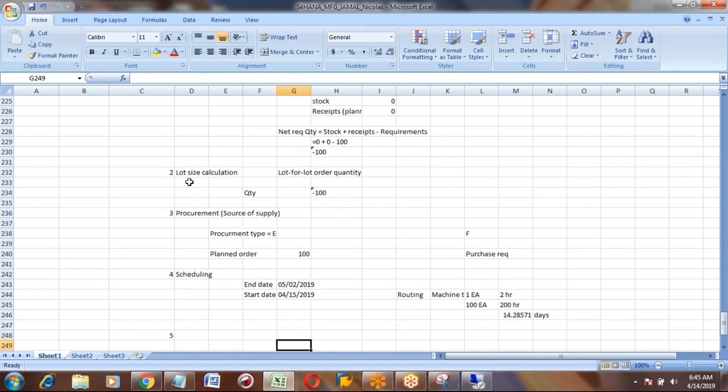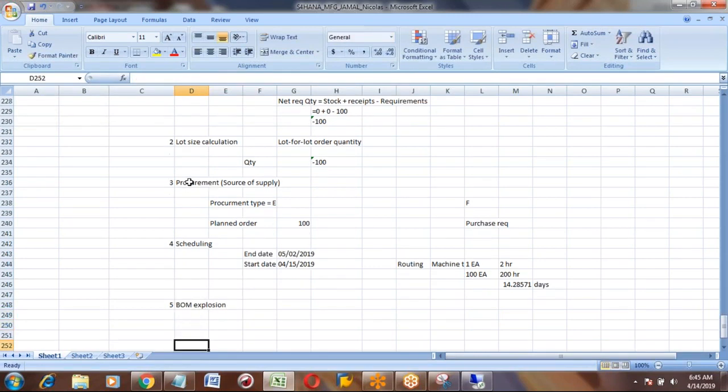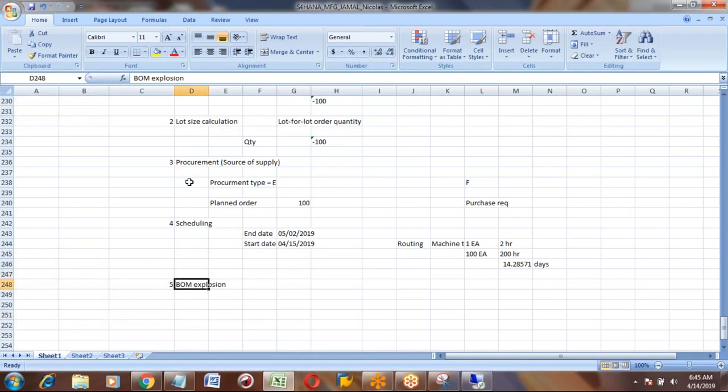Now, after the fourth step, we have another step, the fifth step. It is BOM explosion. What is this BOM explosion? I will explain it now. Our product is a Honda car.